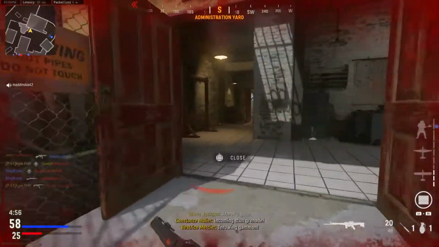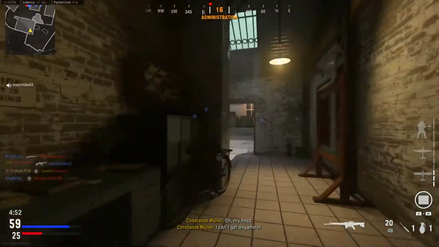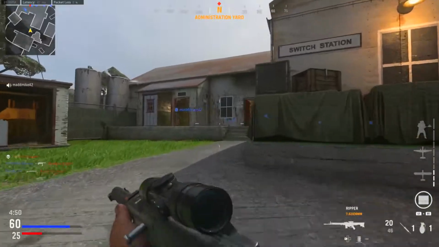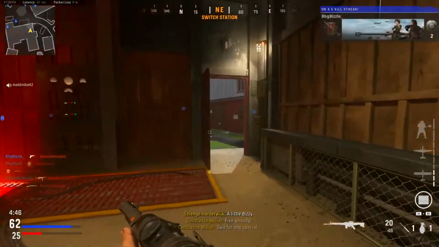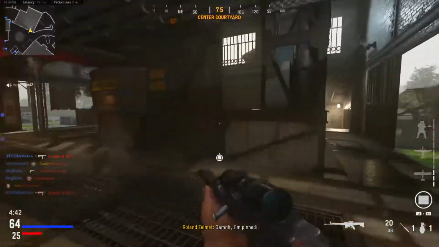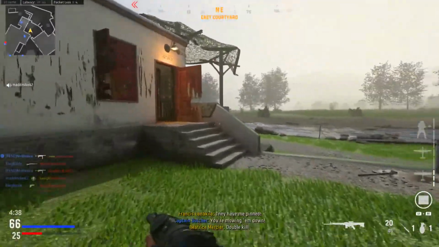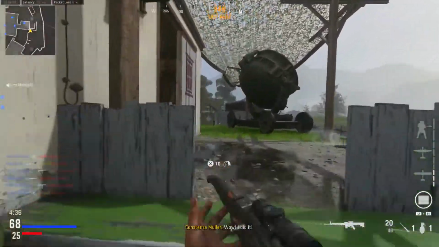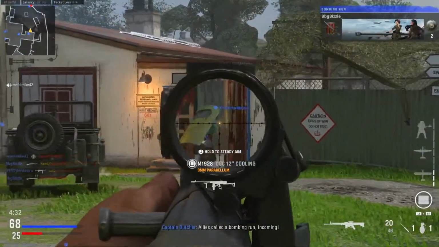I need to make an STG class using this 20 round mag. I did see a gameplay of the STG with the 21 round mag before, and it was pretty good. It was a pretty good gameplay. So I need to give it a try for sure. One of these days. There's a couple guys back in this building here.